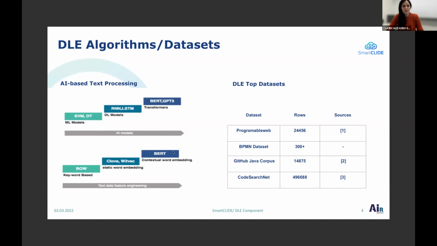When we read the state of the art, we need to notice that as we go to BERT and GPT and transformer, these pre-trained models have a large size. So if we want to use transformers for all of the DLE models, we will provide a very heavy backend for us. Therefore, we have two solutions.